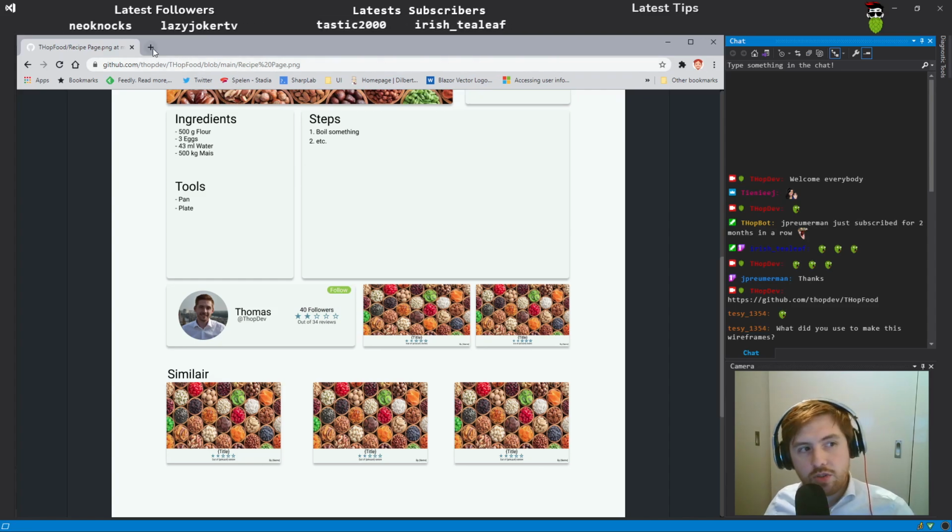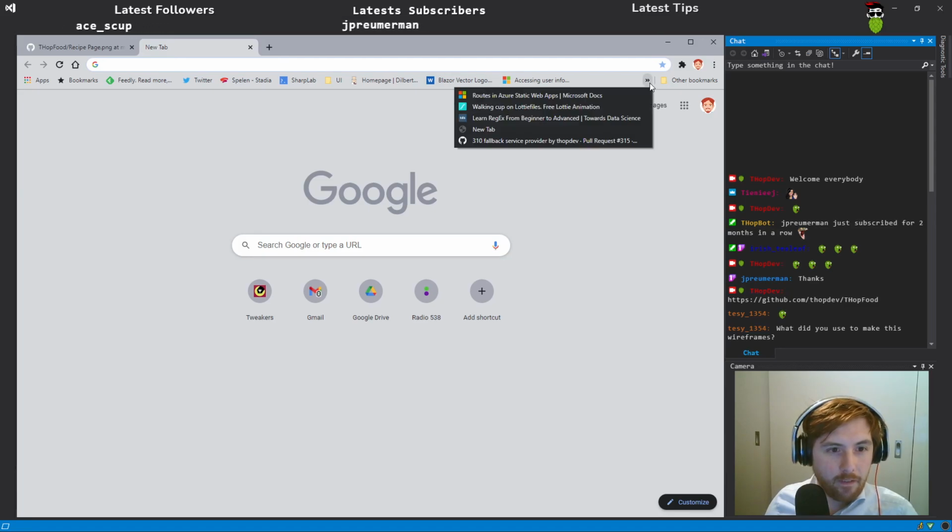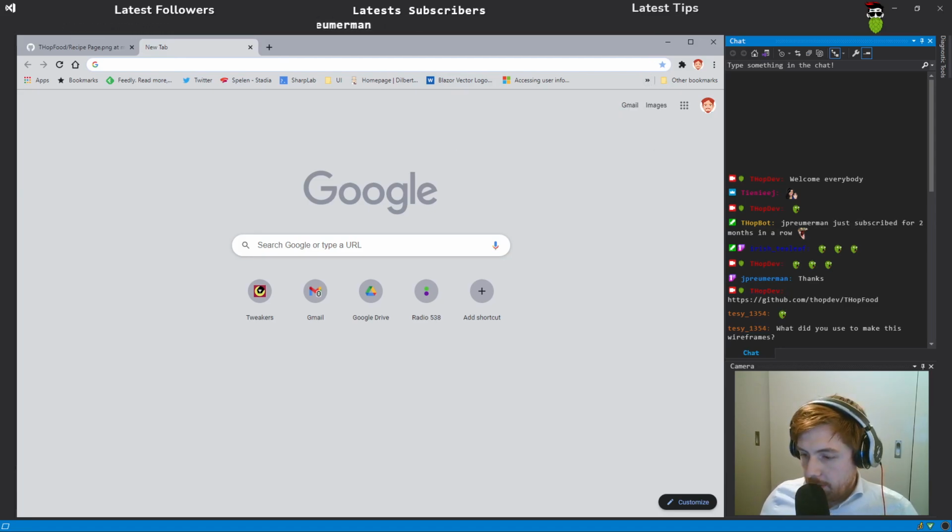Tessie asked what I used to make the wireframes. I used... very good question. Let me see. Most of it I did yesterday, but I can't remember it at this very moment. Let me scroll back to yesterday.